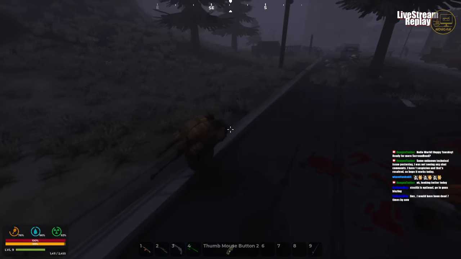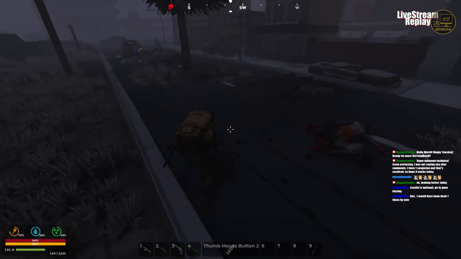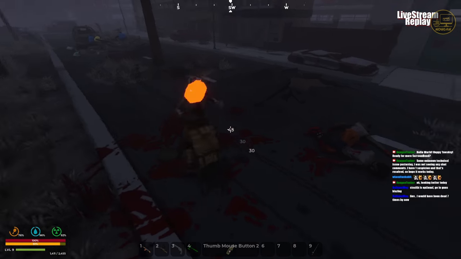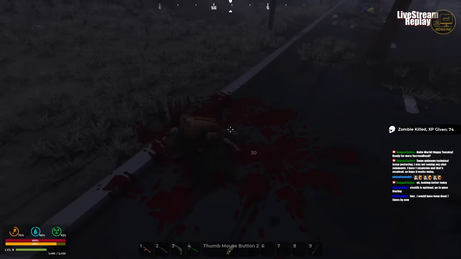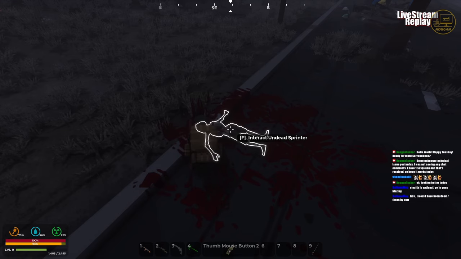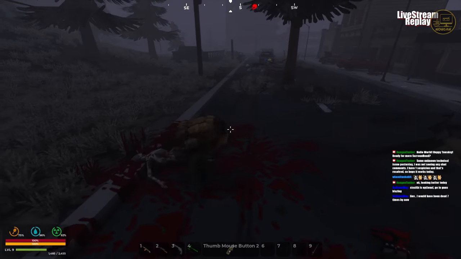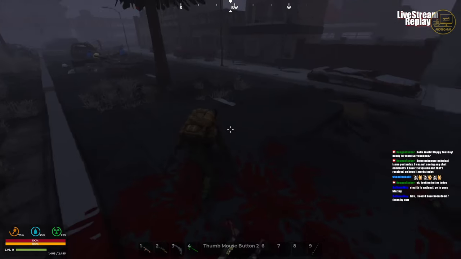Make sure I can attack. Good. Can continue. Yeah, these sprinters, I think maybe because they are irradiated too. Hence the pale skin.